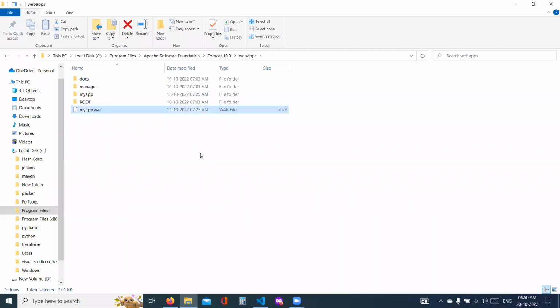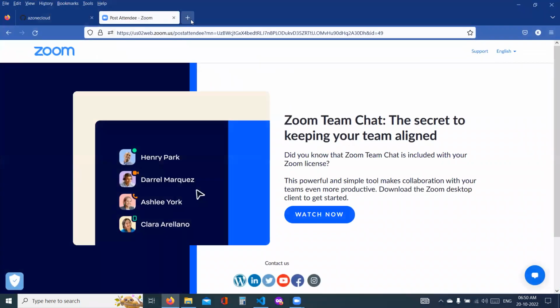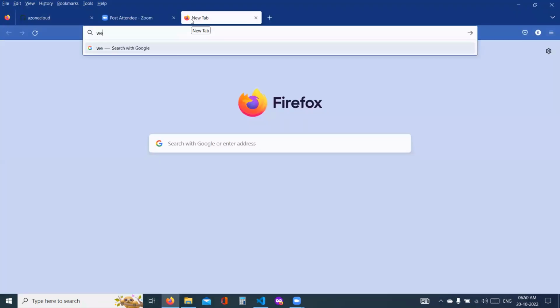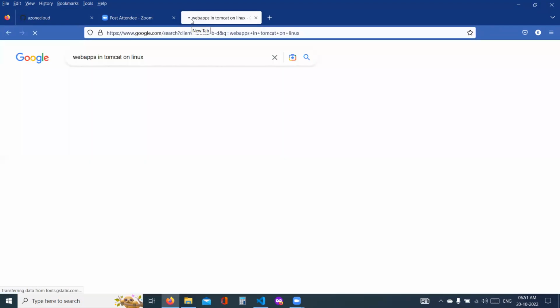So the same path I was yesterday searching, how in a Linux machine it will be. In a Linux machine, where is the Tomcat webapps folder? So webapps in the Tomcat folder I was searching, on Ubuntu or Linux VM.